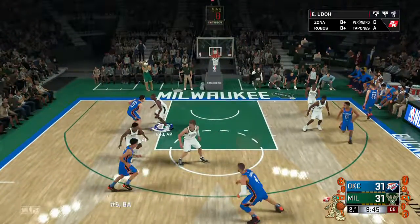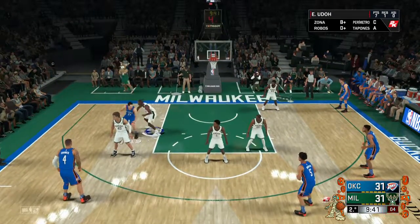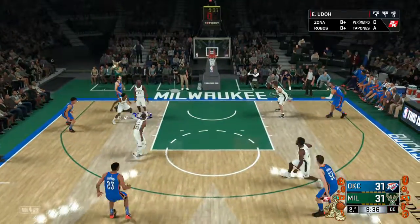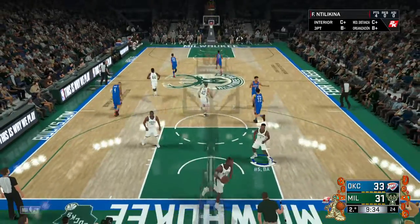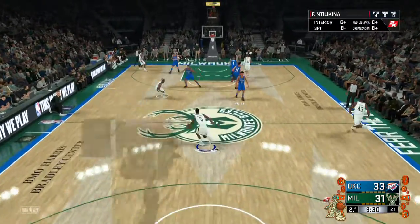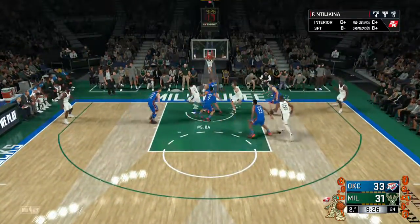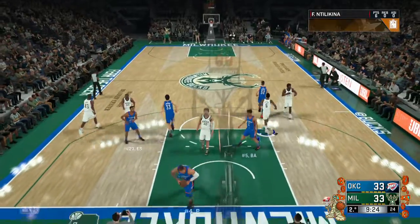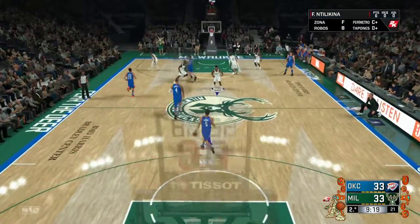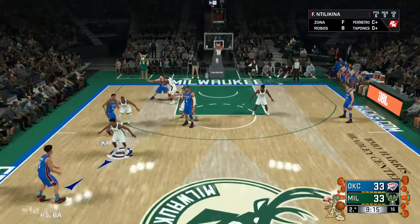Murray kicks to Anderson. Just 5 to shoot. A terrific shot on the turnaround. Anderson's got 6. Yeah, great execution there. The turnaround, such a difficult shot to defend. The shot's good from Ntilikina. And he has really come to life here after a slow start in that first quarter. And the pass to Ferguson.